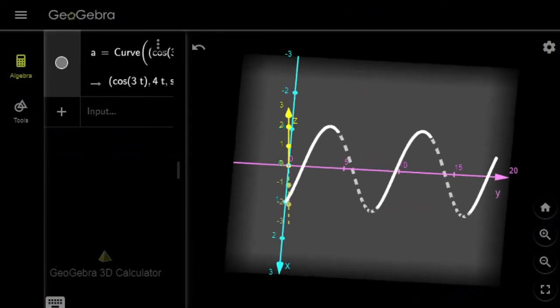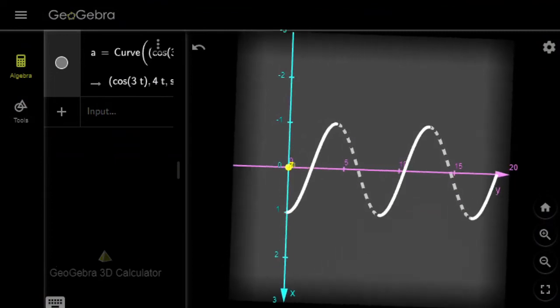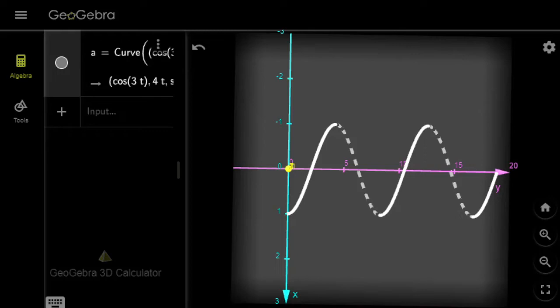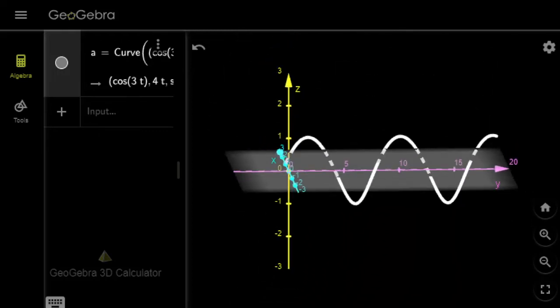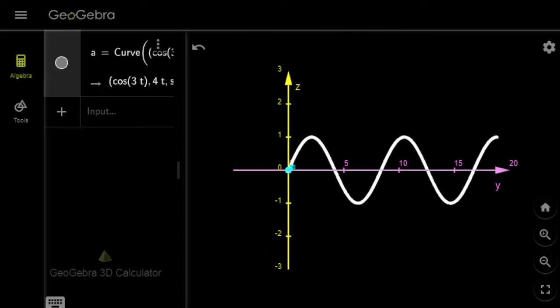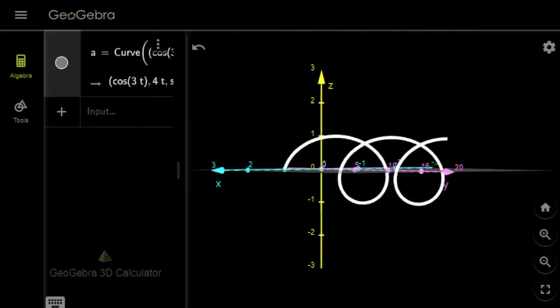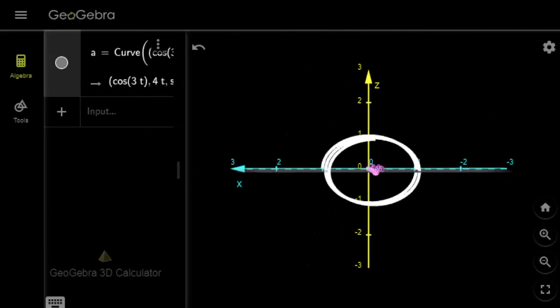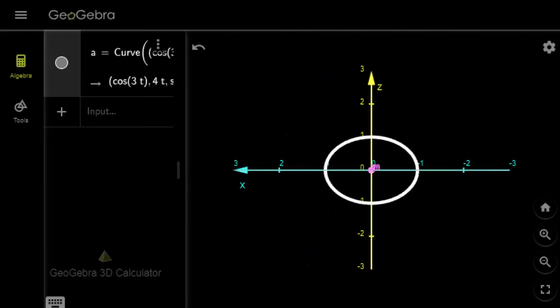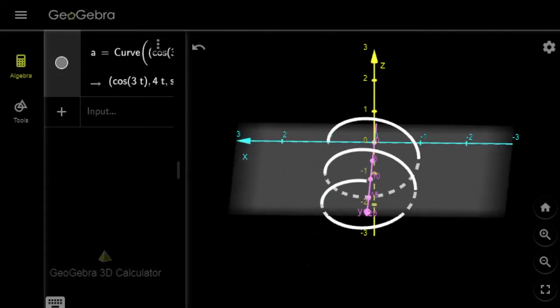And we can move this around and we can look at, all right, we've got a kind of normal looking cosine in the XY plane. We've got a mostly normal looking sine in the YZ plane. And if we come over to the XZ plane, it looks like an oval, but if you pay attention to the scaling, it's not a linear scale, and this actually is a perfect circle. And I think that this view is the most telling of what's happening.